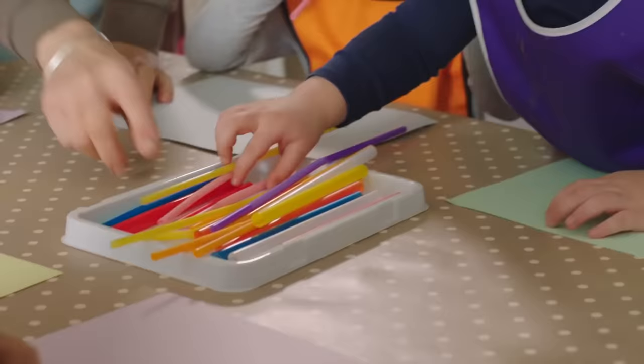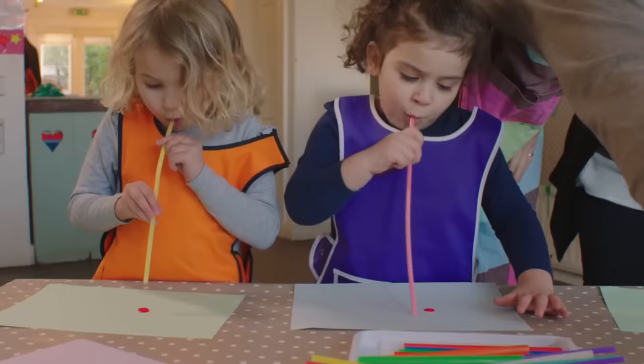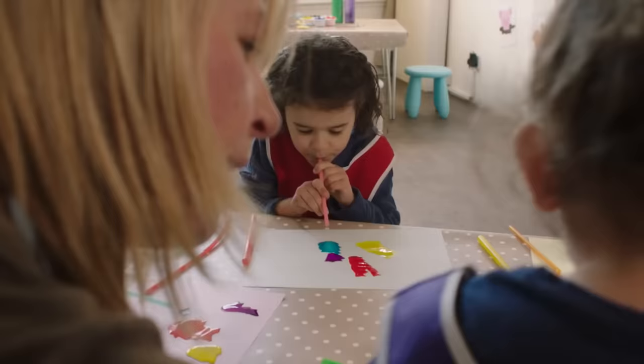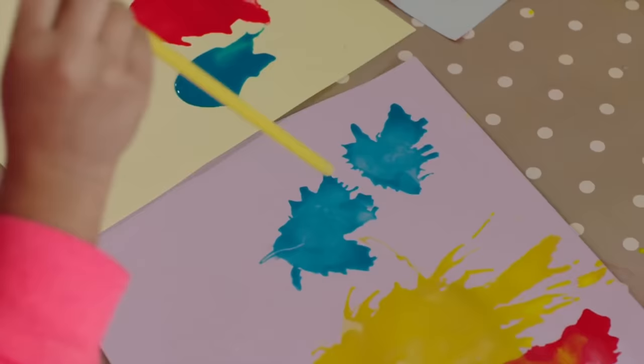Painting with straws. We blew out the paint through our straws. Watch how the paint moves. Look at that. Look what I made. That is beautiful. Look at the funny shape. Whoa! Look at that one! Look at those funny shapes.